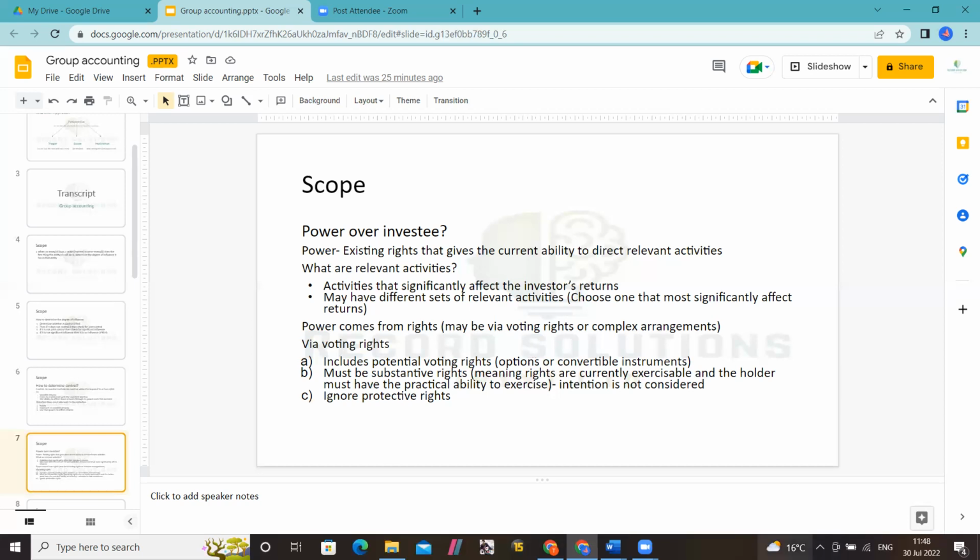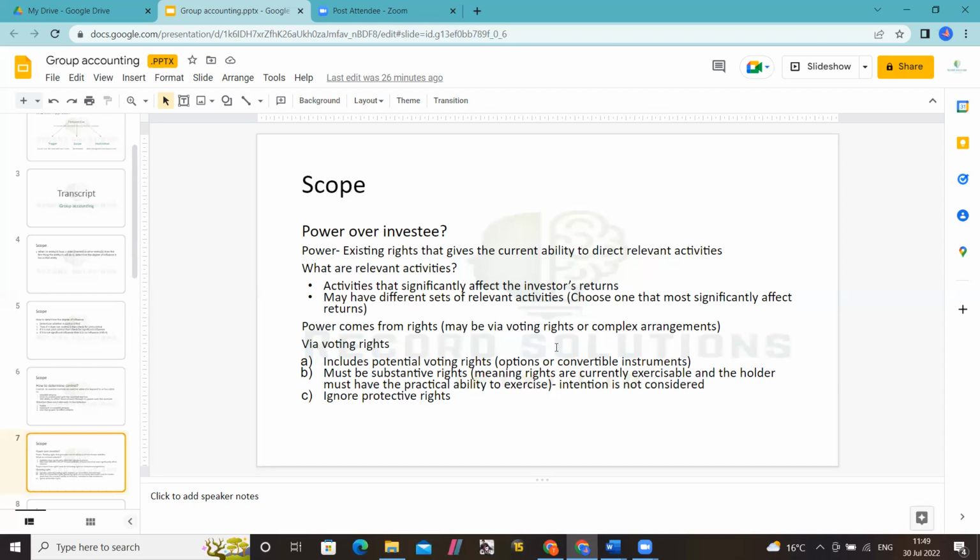And you'll see the reason why people use voting rights. Just think about it properly. If you have a company, these voting rights, in most cases, you use them in the AGM meeting when you're appointing directors. So obviously, if you have more than a 50% stake, it means that every decision that entity makes, you will basically be a step forward.